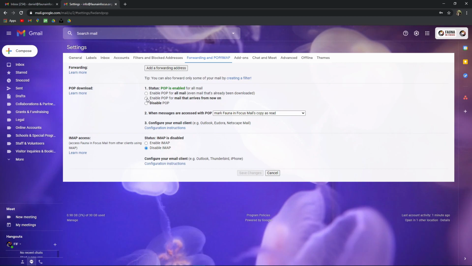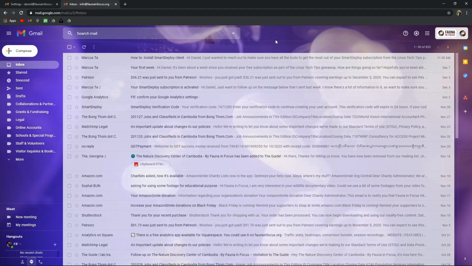When you're finished with that, it's really important to remember to click Save Changes. If you don't click Save Changes, none of that is going to matter. Okay, now before we fully close the secondary account, the account that we want to access through our primary one, there's one more thing we need to do, and it's a bit tricky. You might be able to skip this step, but if it doesn't work, then this is probably the problem.